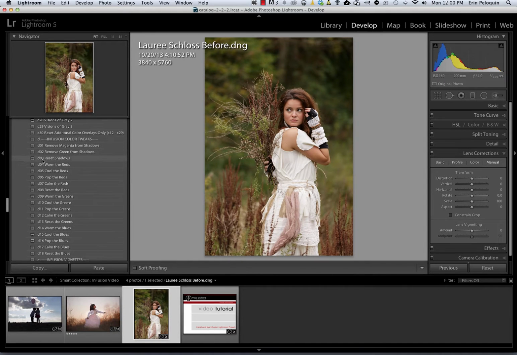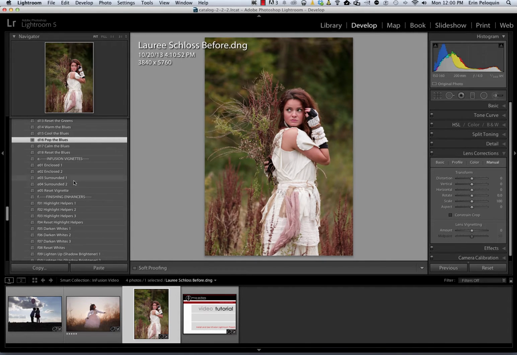Now within the infusion color tweak section, you have a few more options. You can apply one of the first 2 that adjust the shadows, and then from the colors, whether it's reds, greens, or blues, you can apply one of each of those. So you could apply, for instance, cool the reds, warm the greens, and pop the blues if you wanted to.